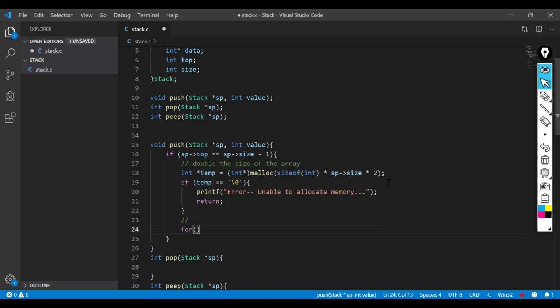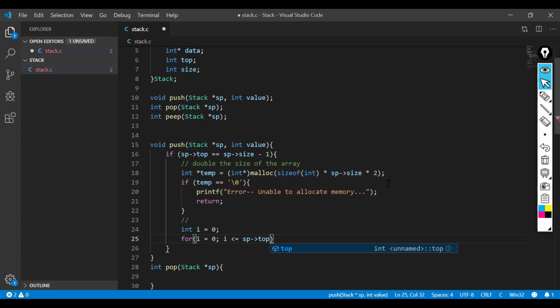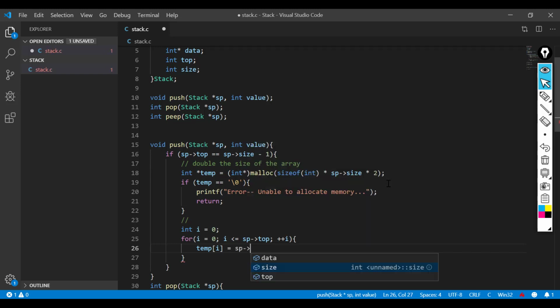And for that, we can go ahead and write a for loop. So I'm just going to declare a for loop counter as integer. We're going to start from i equals 0, then i less than sp->size, that's the total number of elements currently in that stack, or you can use less than or equal to sp->top. That's going to work equally because the top is at the last index right now. And i++, then temp[i] is going to get the value of sp->data[i]. So the content of the ith element in the current dynamic array is copied into this temp array.